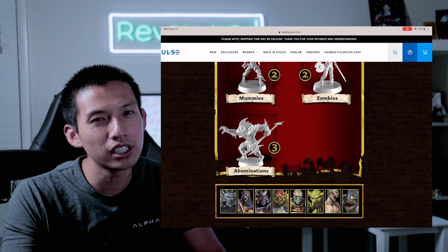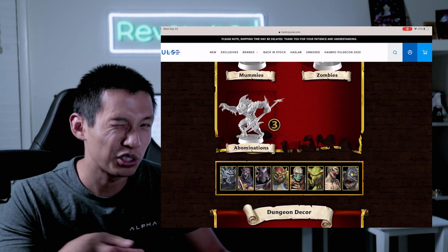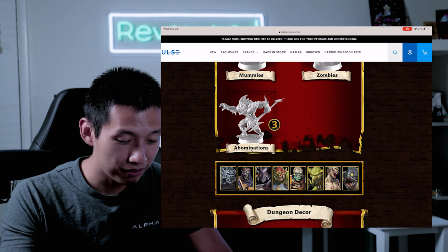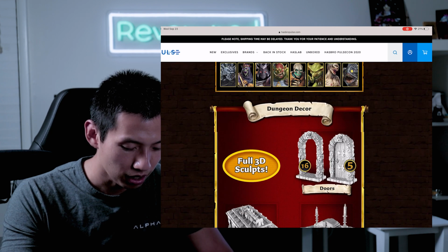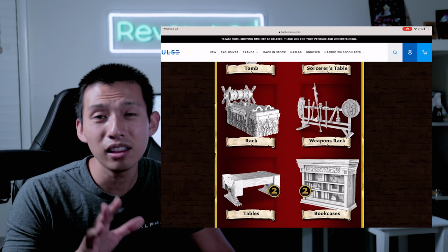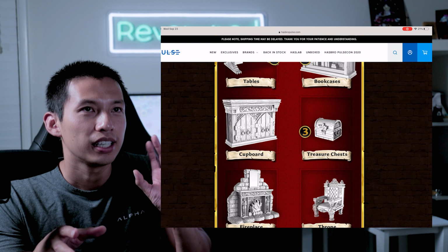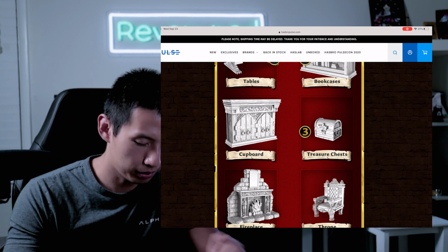Technically that is an abomination. Abomination is just kind of like an amalgamation of a bunch of different things, if we're trying to be technical here. We have doors, lots of very, very cool furniture. I'm not gonna lie, it looks very cool. But again, I'm slowly transitioning to that point where, yes, it looks cool, but does it play well?